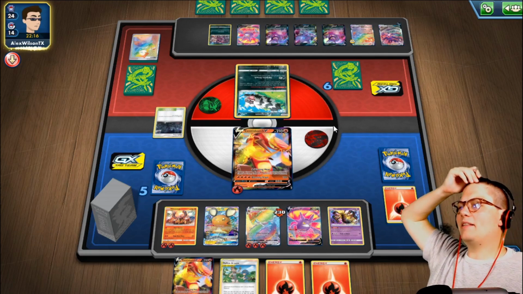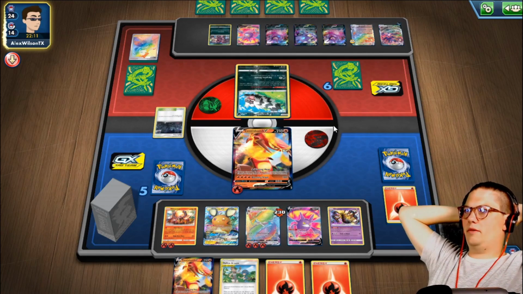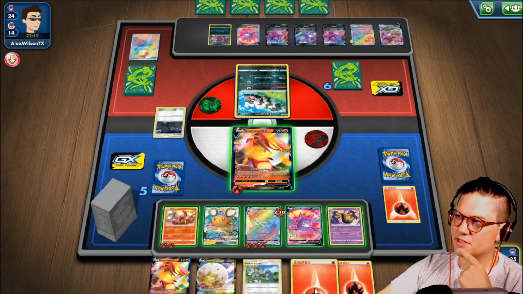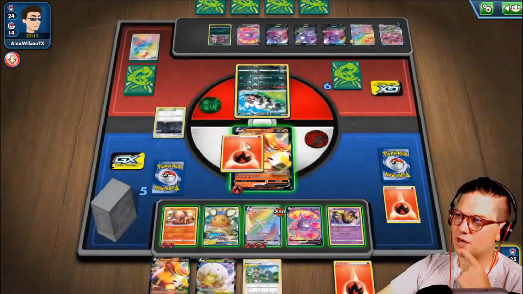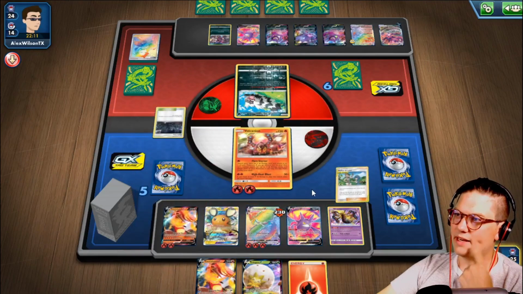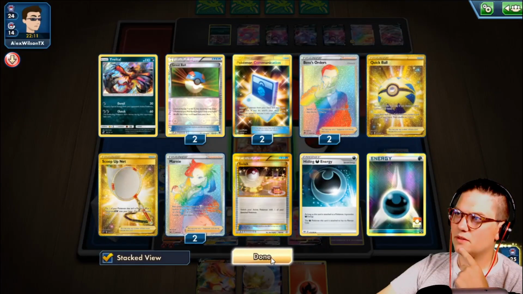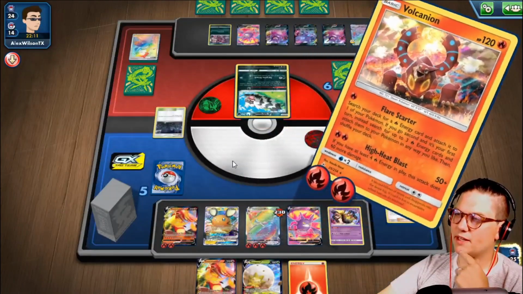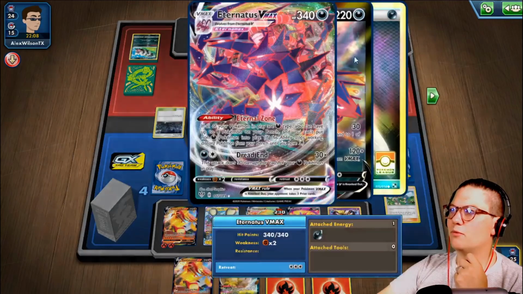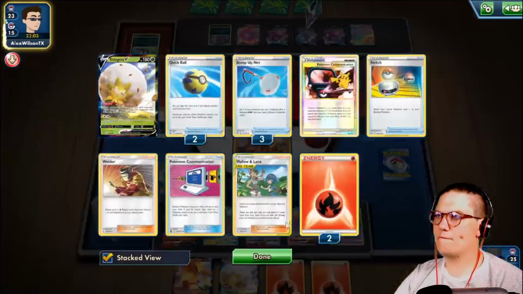Okay, at this point, what do you do? That's a good question. I'm actually not sure. We have to hope that they don't have boss, I think, is the straight up play. We have to hope that they don't have boss, because we're going to go ahead and Mallow and Lana here. Take the knockout, and then we just... Well, they're only down one Scoop Up Net, they're only down one Switch, so we take the knockout here. And then we can't knock this out. So we'll have to do it over the course of multiple turns.